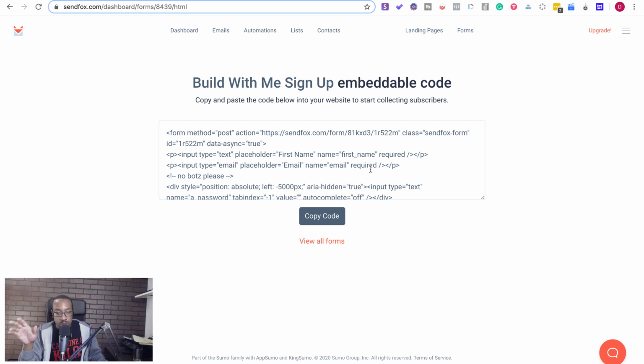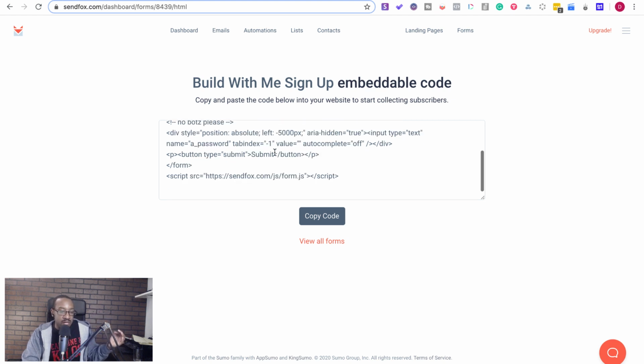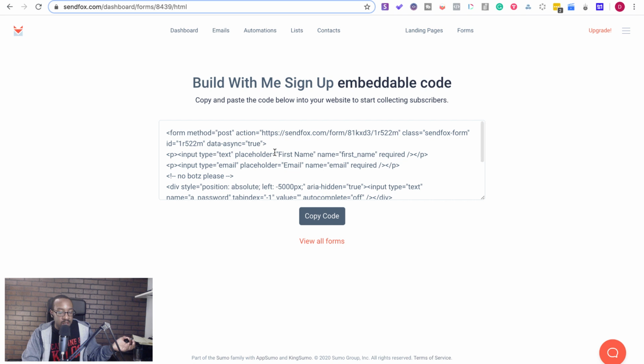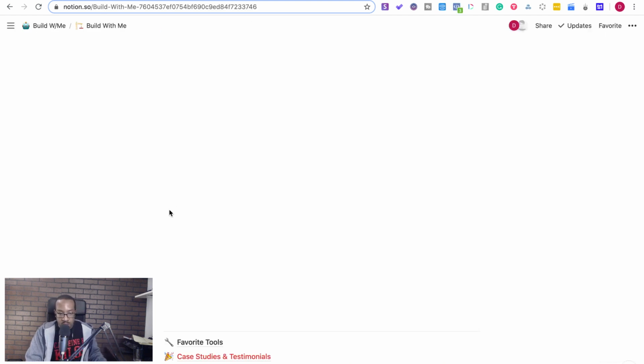Now, I've tried to do this before. Does it have to be an HTML block like that only in WordPress? Can I put it anywhere, or to embed it on something like Notion, do I go into this code and just grab specific parts of it to embed it on the page? No, you have to grab the whole code and embed it into Notion. Okay, cool. And the same would be for WordPress, Thrive Leads, any other app that you use. If you use WordPress, we also have a WordPress plugin. So that's really handy if you want to be using your own forms.